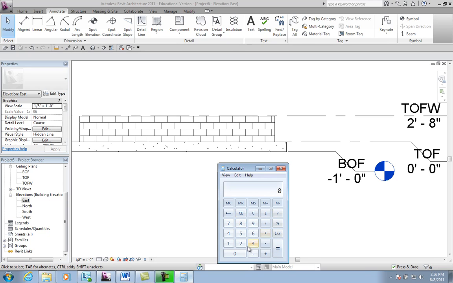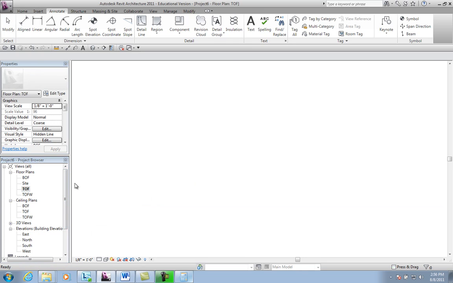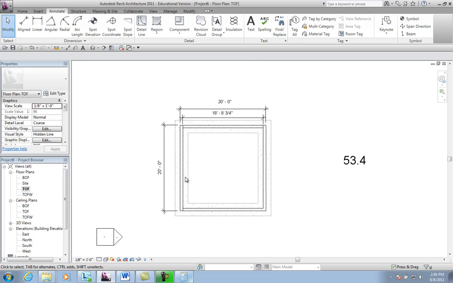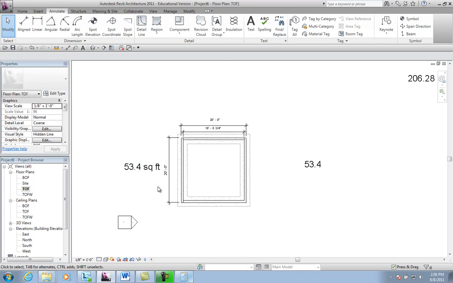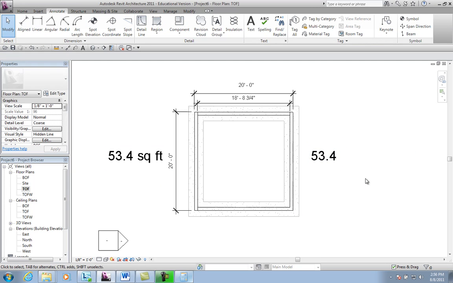If that number is nowhere even close, make sure that you double check. We're doing 2.67 times 20. That looks more like it: 53.4. Remember, they're both in feet. This was in feet, and this is in feet. Feet times feet is feet squared. So now I want to jump back over here to my foundation plan, and I've already got it written down here. What's on this side is the same as this side, because remember it's a square, so I'll bring that over. So these are square feet.